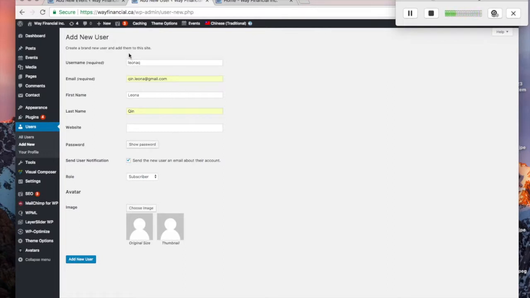So the system automatically assigns one password to the user and emails it to the user automatically. The user is able to change the password whenever they want. From the admin side, you're not able to view it. That's for security purposes.